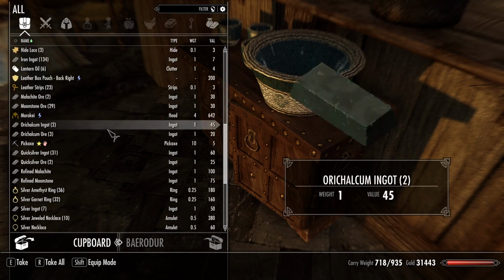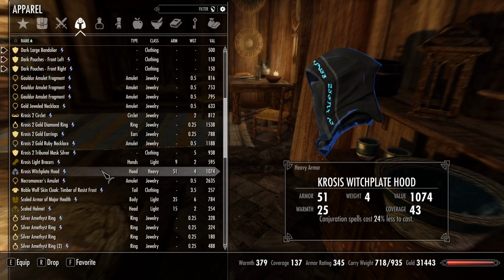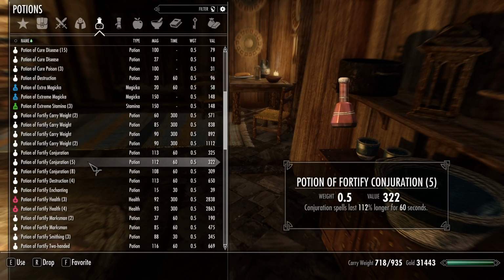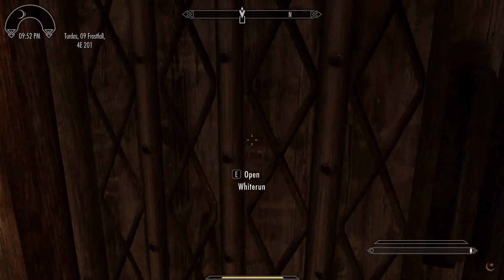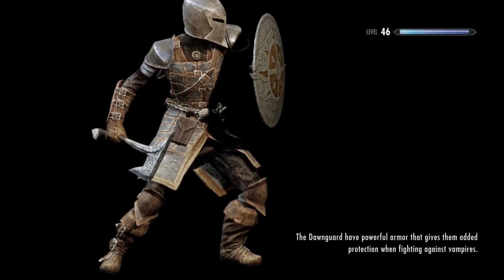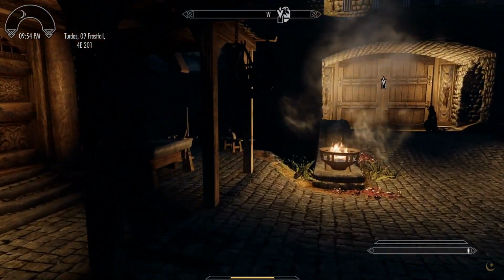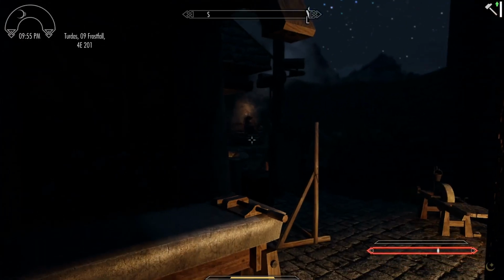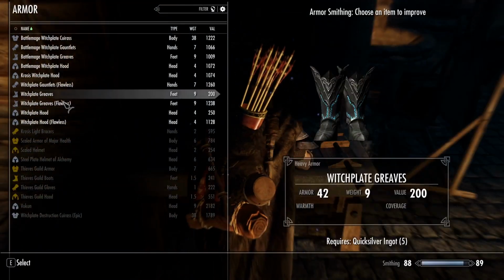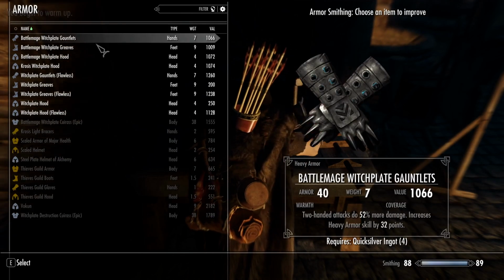But we're pretty much done. And now all I have to do is go improve. So let's take a look at what we have for potions. Potions of smithing, 88% better. That's perfect. Let's go do this. Let's go smith all these things better. So if I come down here and I say potion of smithing, and I can improve my battle mage stuff. Epic, it says. That's nice. Epic.